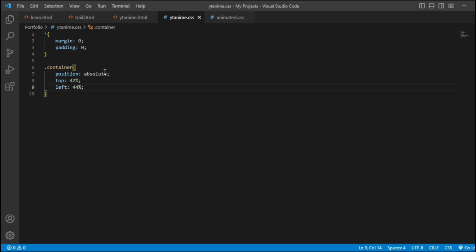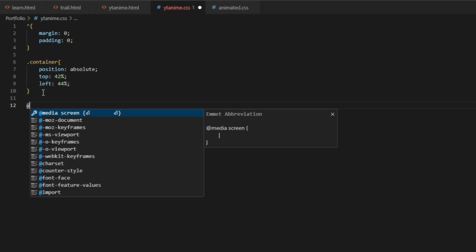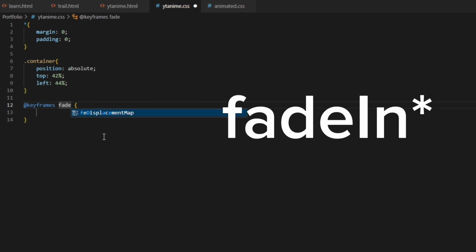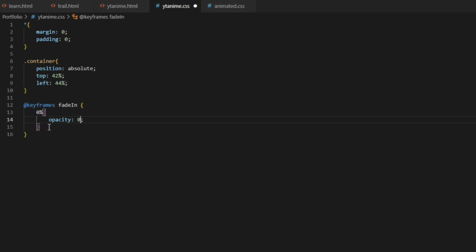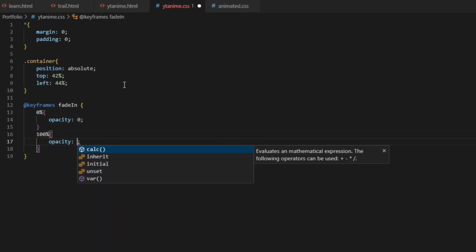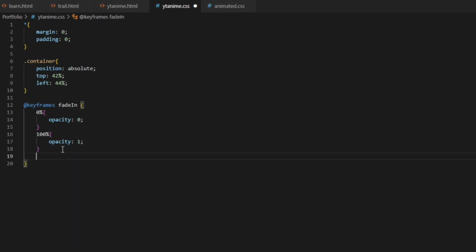Now the only last step remaining is the animation. We will create two animations, of which one is for fade in and the other is for moving the logo towards the right. For creating the fade in animation, I will set opacity to 0 at 0% and will set opacity to 1 at 100%. So I write here @keyframes anime, at 0% opacity is 0 and at 100% opacity is 1. As the opacity property specifies the transparency of an element, it creates the fade animation.